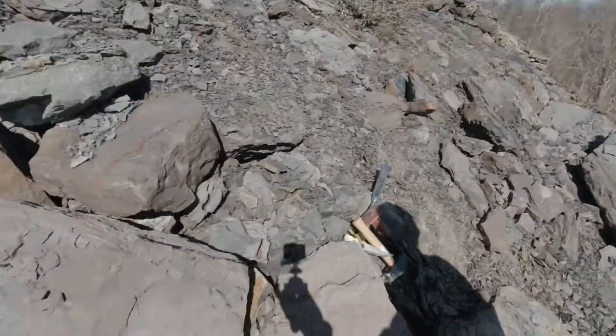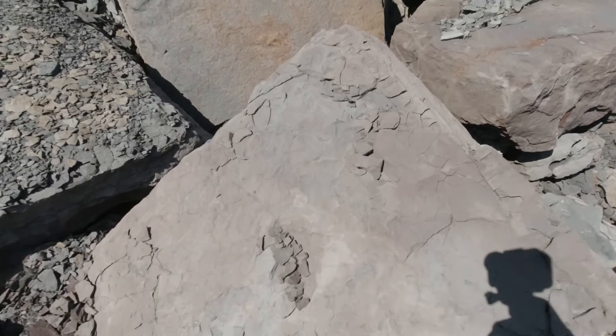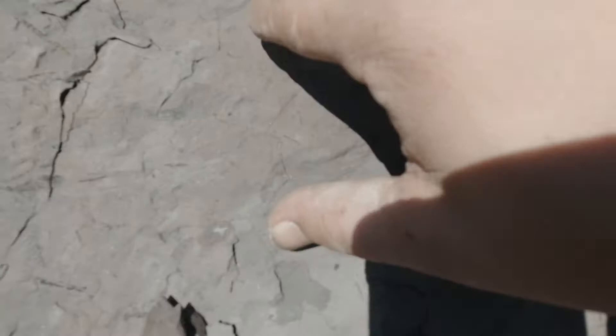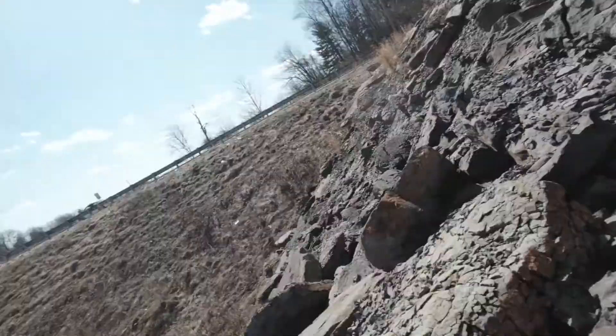I didn't have to go too far from that pre-split rock to find this one right here. At a very quick glance you can see right here in front of my finger — there's a fern there, another little tiny fern there, fern here, fern here, a fern there, and a nice sized fern here. I hope that one shows up because that's beautiful. I'm going to try and get some of these off in one piece, but I'm not going to get my hopes up.